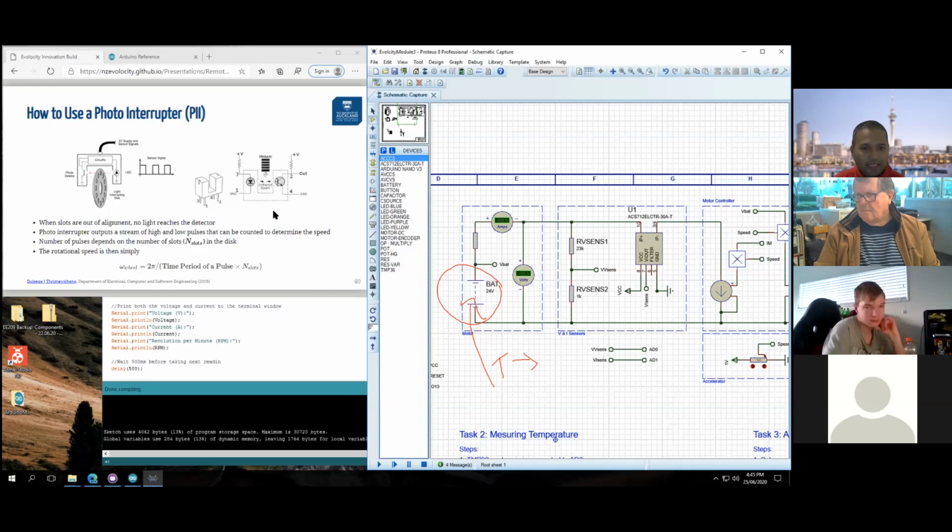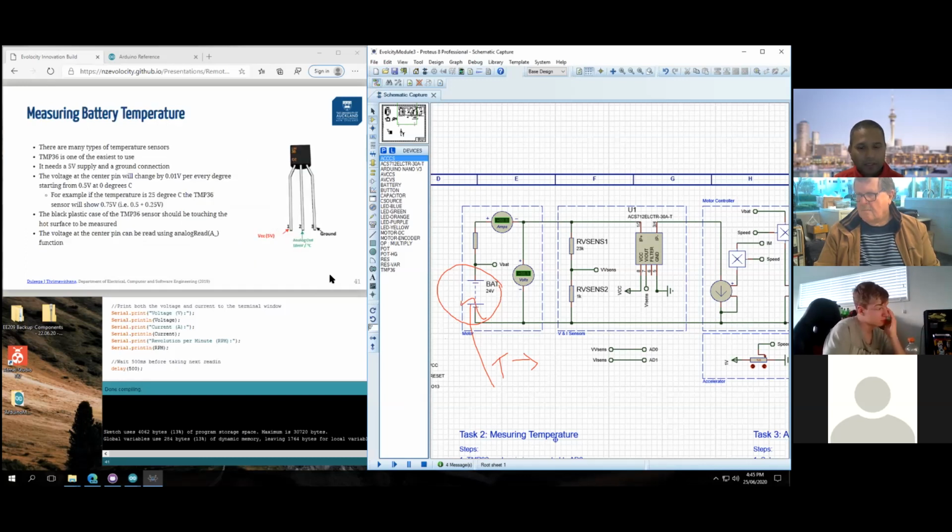Now, to do that, there are many different ways to measure temperatures. But the easiest by far is to use something called a TMP36 or LM36 IC. It's a very small device with a black plastic case and 3 legs.